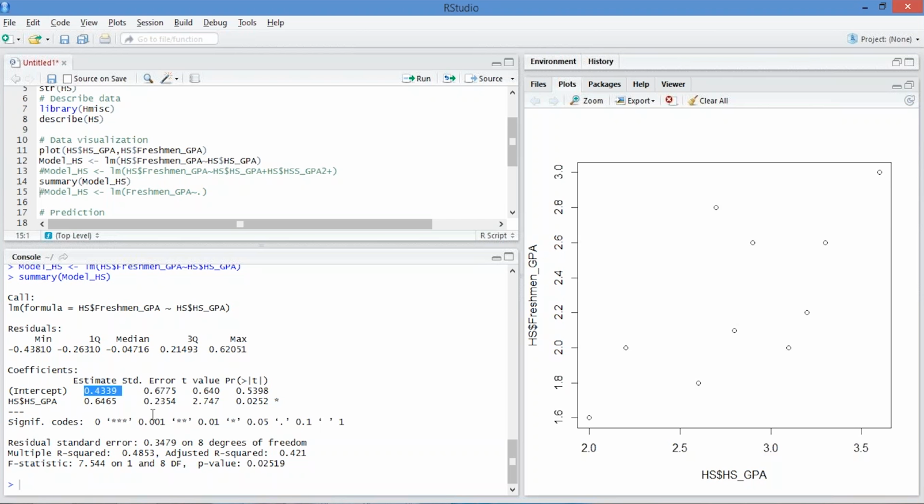So this is the minimum value of grade in college, right? No matter, in other words, I can interpret it this way. No matter how much a person had got in the school, a student will get 0.4339 at college. So this is the base value, right? So that's your intercept. So what is 0.0252? How do you interpret this? What is this then?